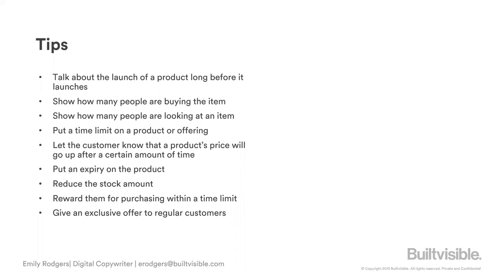And then reward them for purchasing within a time limit. An example that I use is order within 2 hours and receive 20% off. This creates an urgency and gives them a saving as well. So you're literally rewarding them for experiencing FOMO. And then also give an exclusive offer to regular customers. This is the same principle.